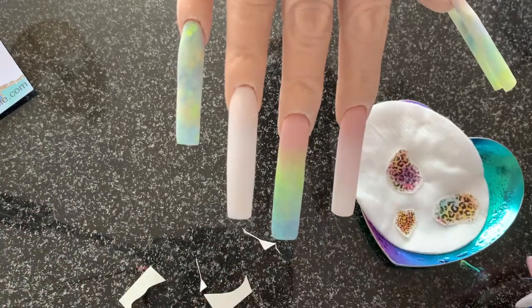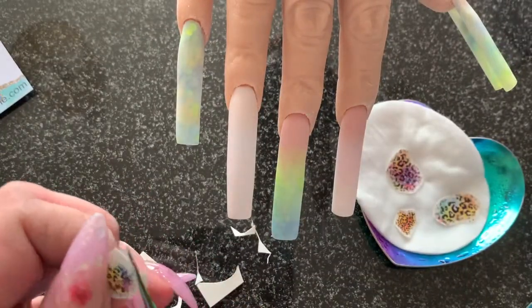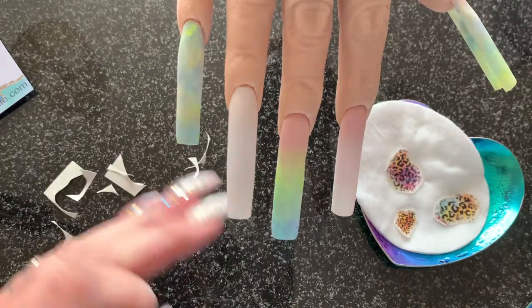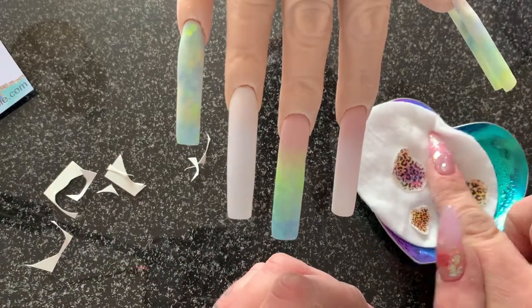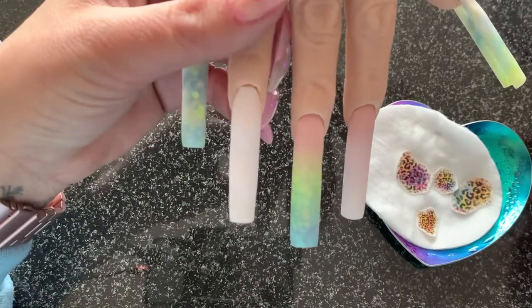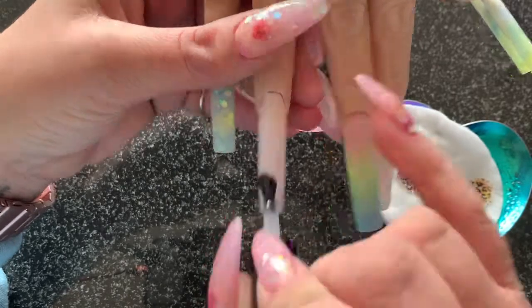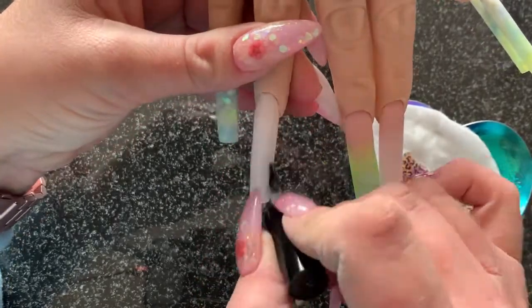So yeah, once I've applied my decals and I'm happy with the position that they're in, I'll then cure in the lamp for 60 seconds, and then you'll be coming towards top coat time. Off camera, I do decide to go in with a little bit of loose glitter just around the decals on the ring finger, just to give it a little bit of a zhuzhy up.